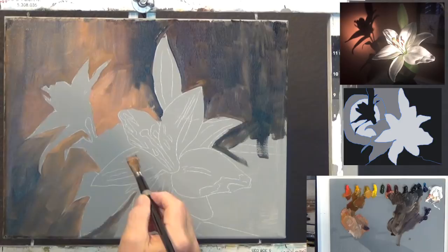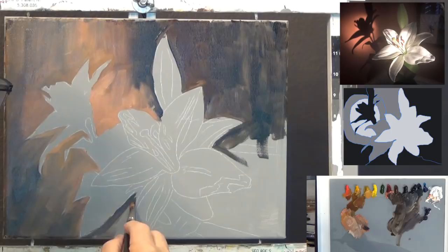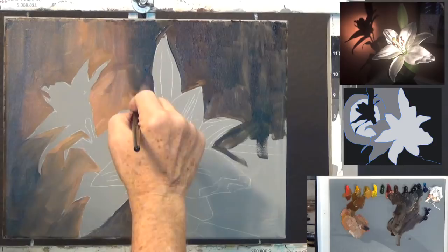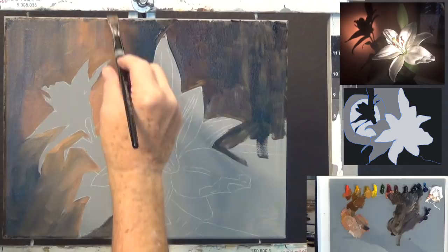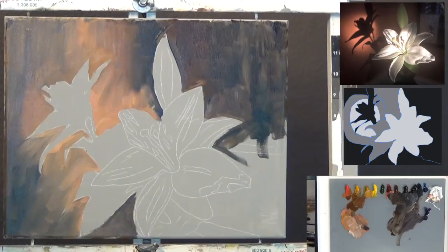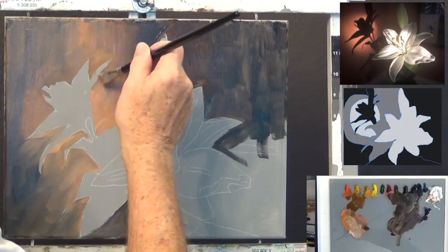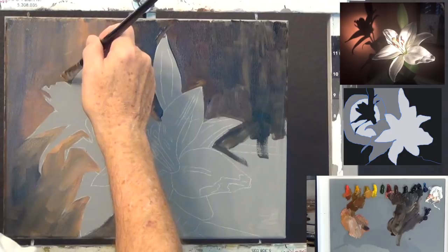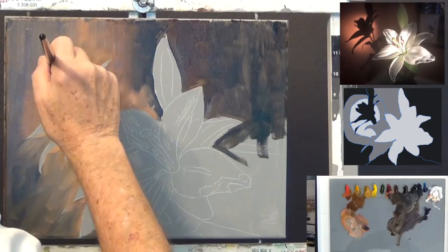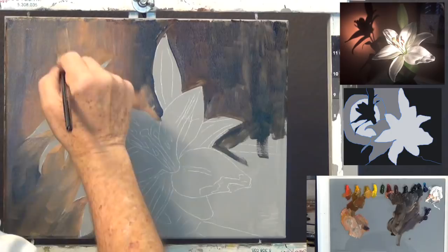Let's see, up in here we've got some dark. Come around this way. All right. Get some, wipe some of this paint out of my brush. I get too much going on in there, and I want to make it lighter here. Okay, back to some dark here in the upper left corner. I want to darken that down just a little more.